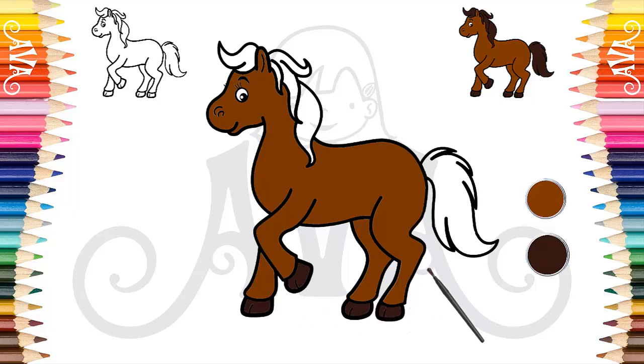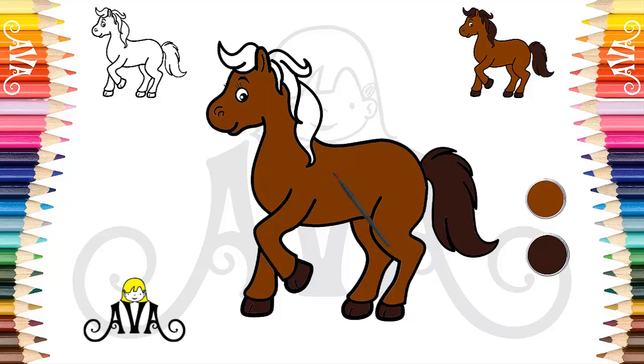Yes, very well. Now we will paint the whole voluminous tail of our little horse. Keep painting very slowly. Pay attention to the curves and details to make a nice painting. Did we finish the whole tail? It's getting really good. Our painting is getting perfect. Horses are big, beautiful, and strong animals. I love horses.